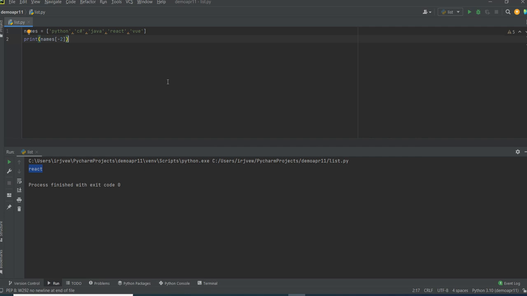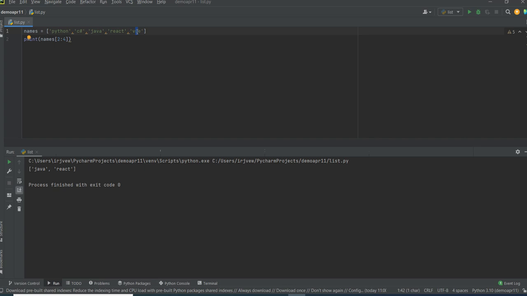We can also use a colon to select a range of items. Here, instead of individual numbers, we can send a range using the colon. For example, if I pass 2:3, it will start with index 2 and go up to index 3. Let's see what is happening. It's printing Java only because it excludes the last index. If I give 2:4, it prints the items starting with index 0, 1, 2. The item at 2 is Java and at 3 is React, and it won't print the fourth one.